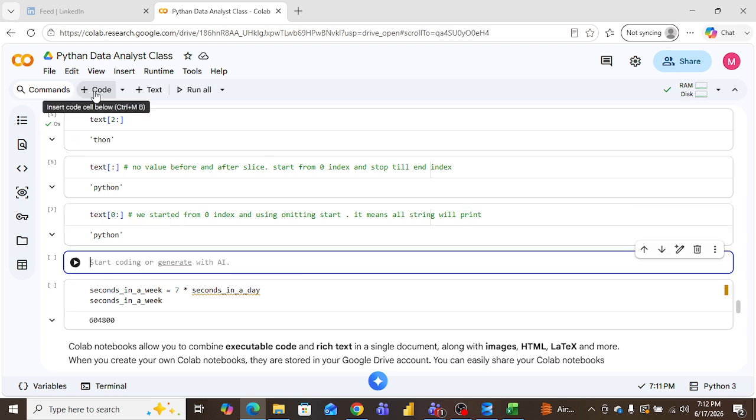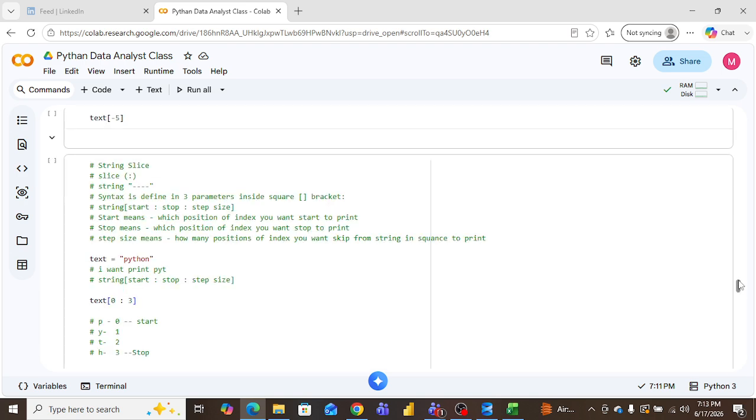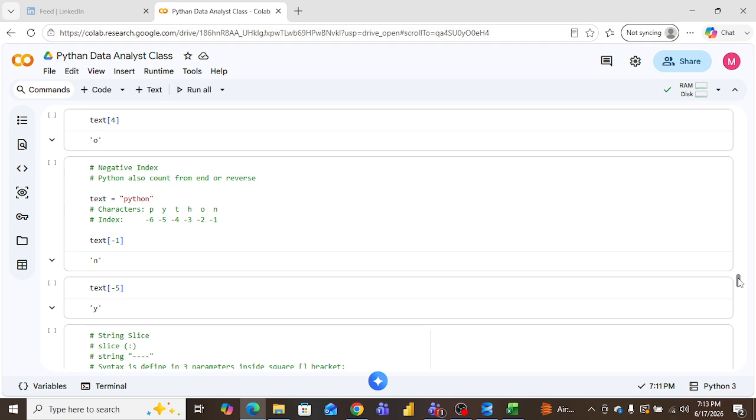Now we have to learn slicing with step. I already explained slicing. I think the slicing spelling is wrong. What is the syntax here? We have used the syntax.